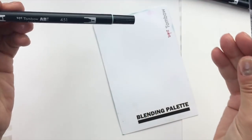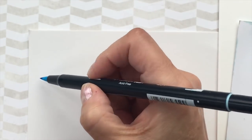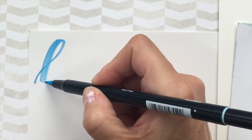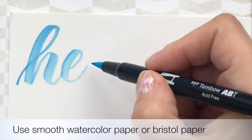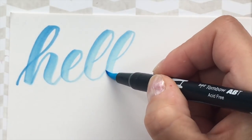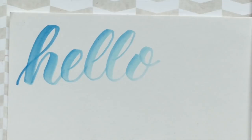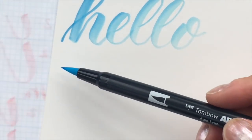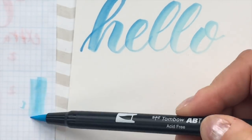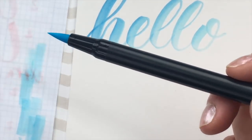I've got the light pen — this is the 451 — and this is the 555. They don't have to be the same color family, they can be different. If I write with this one, you can see the darker blue coming out; it's very subtle but it's there. Can you see the difference? The color is going to fade out and clean itself out. I also wanted to mention having a piece of scrap paper on the side — you're going to be cleaning your brush on it. You scribble it out and the darker color scribbles out, and that's how you clean your brush pens afterwards.